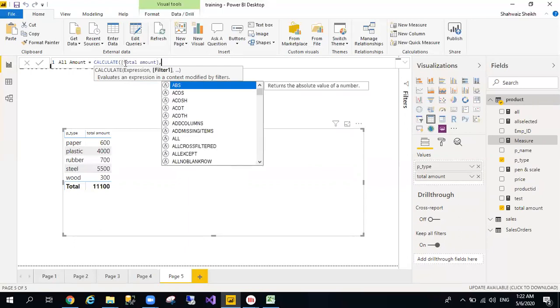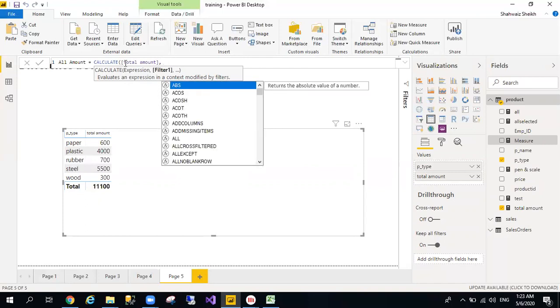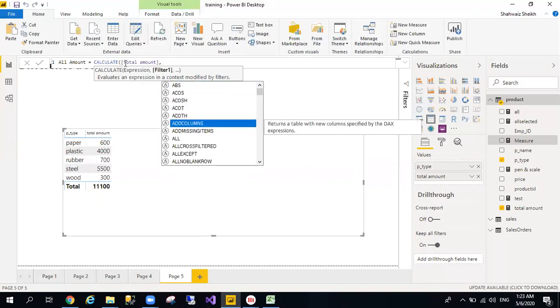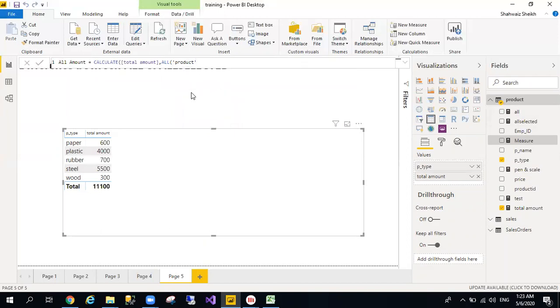Then select ALL. Now I have to provide the table name. My sample table name is Product. So select Product and then okay.